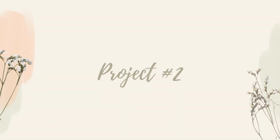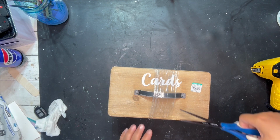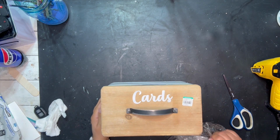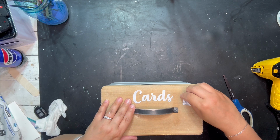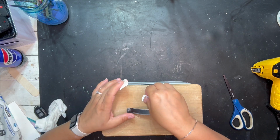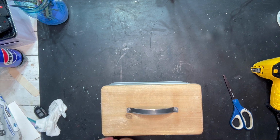And a lot of these projects are fairly simple to upcycle. So this second one is that little enamel box that I had that somebody used at a wedding. Looks like it was for cards. And the top was really, really dry and had some rough spots in it. So I just took all the vinyl off, took the stickers off, and cleaned it up really good.